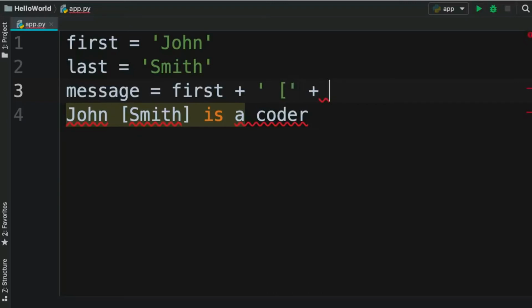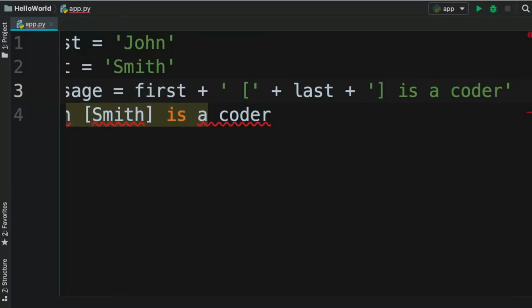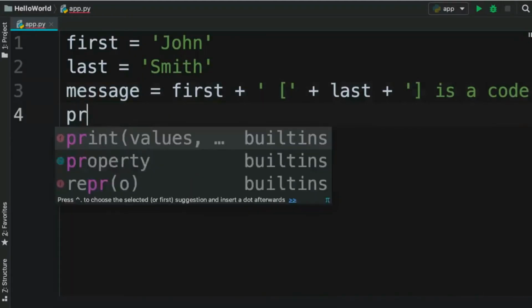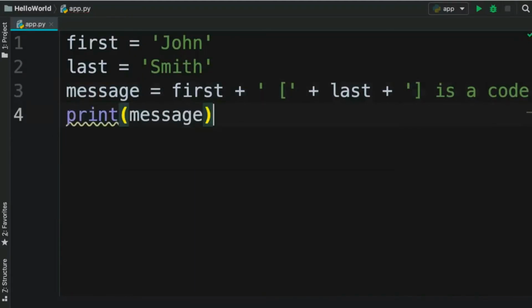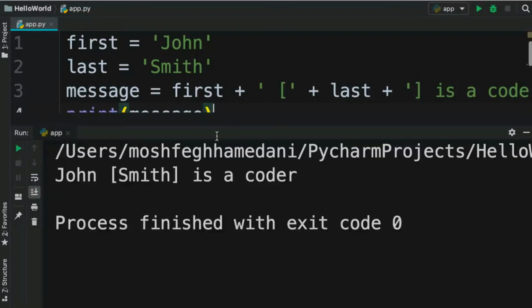Next, we need to add the last name. Then we need to add a string that contains the closing square bracket followed by is a coder. Okay, so then if we print message and run this program, we see John Smith is a coder, right?